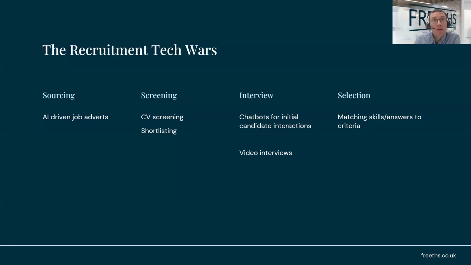What we're seeing is what I've referred to on the slide as some tech wars, because there are two sides to this fence. On the one hand, we have employers seeking to use AI, but on the other hand, we have candidates using AI. Interestingly, there was an article in the FT fairly recently about this, saying that whilst AI is potentially creating efficiencies for the recruitment process for employers, what it is also meaning is that candidates are able to make more job applications, because the time needed to tailor CVs to particular jobs or to answer questions, make applications, etc., is being reduced where candidates are using AI.